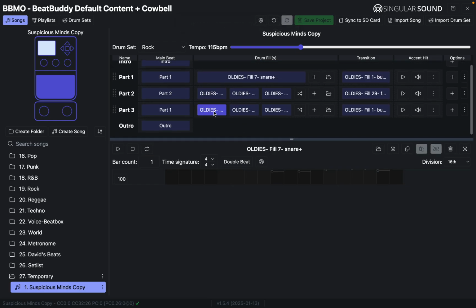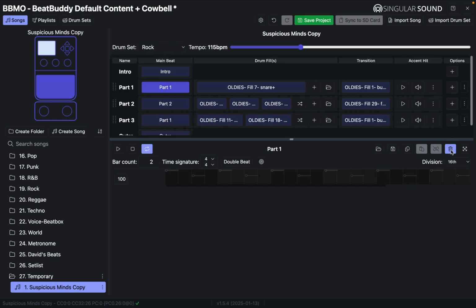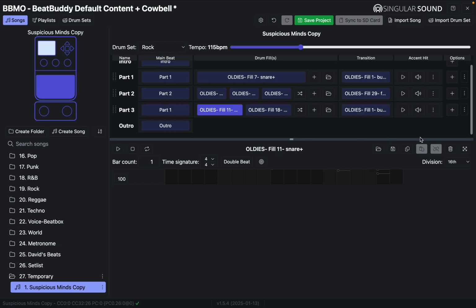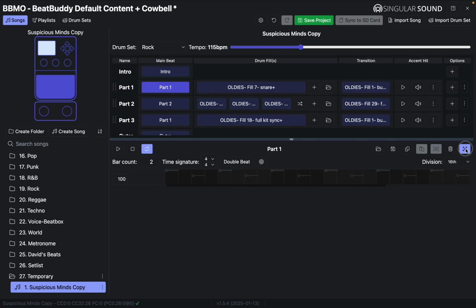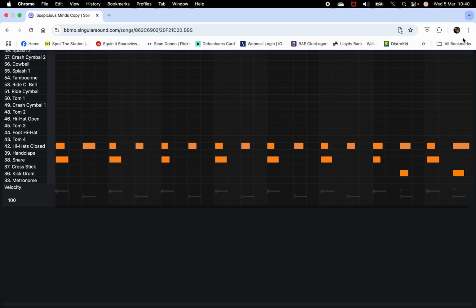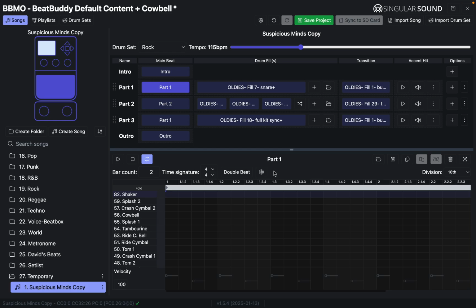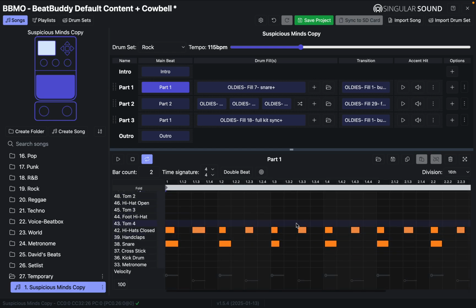So I didn't want 7. I don't want 11. I just want 18. So click on that one, delete. Click on 11, delete. Let's bring that up and close it again. There's a quirk with this program that it doesn't bring up and show these beats. It minimizes the screen for some reason. I don't know why. I will work it out though.